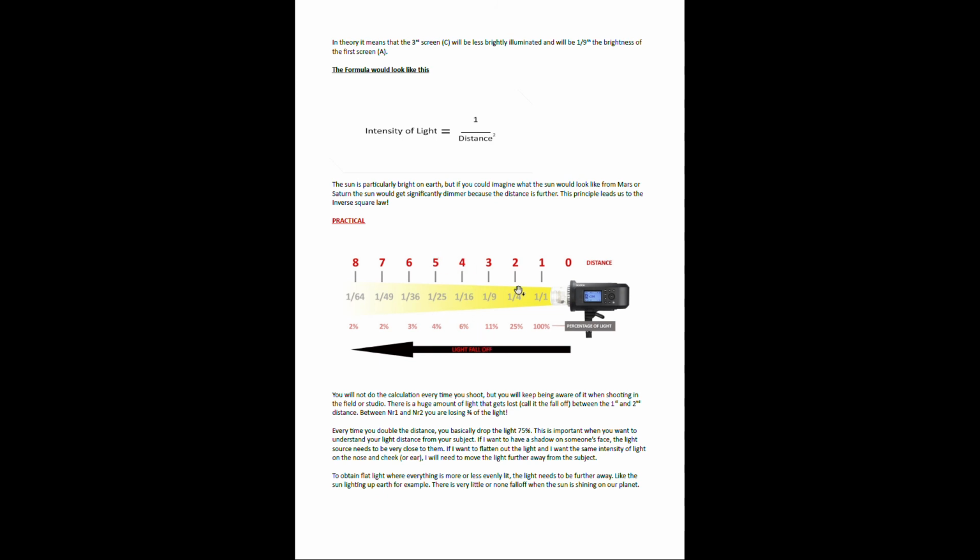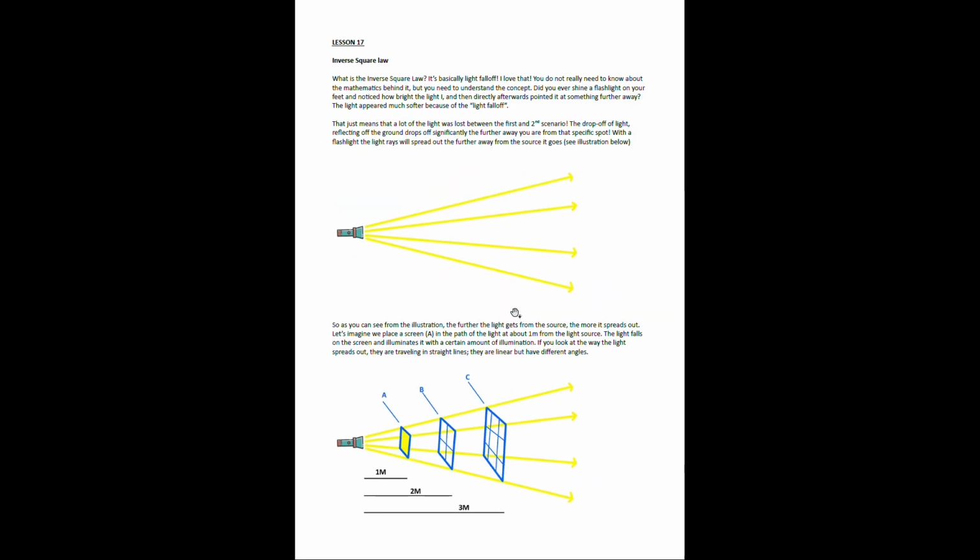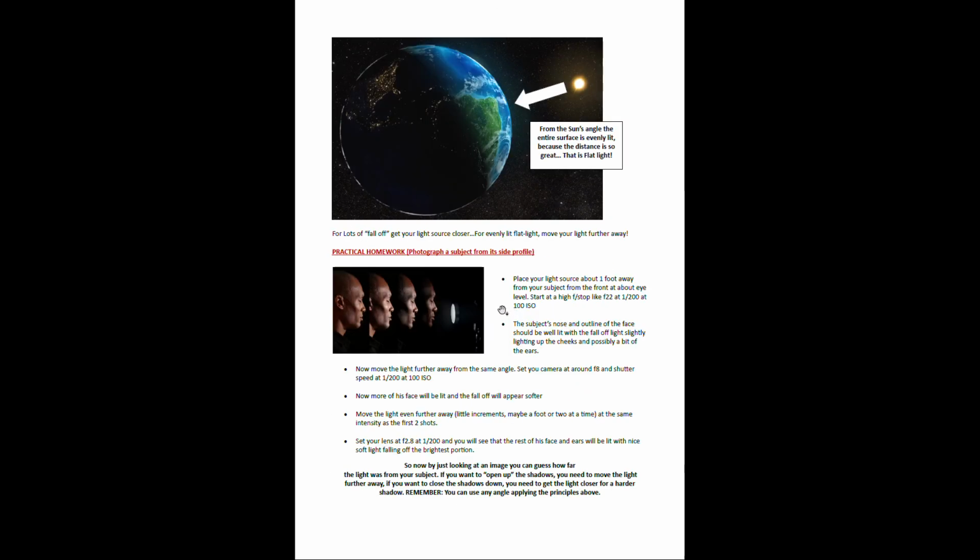So please do this exercise: set up the light and have a look at the light spread. Make little measurements on the wall with a pencil or something, just to get an indication. If you shoot this against a dark wall, you're definitely going to see the light fall off from there. And then right at the end you will have your worksheet to do as well. Have fun with this.